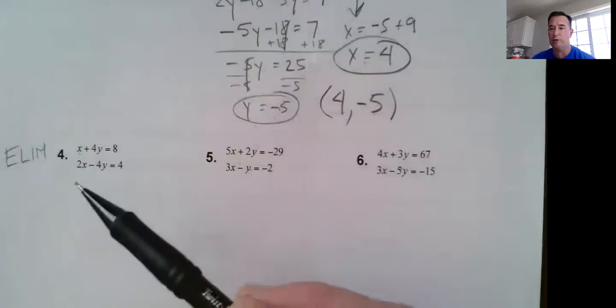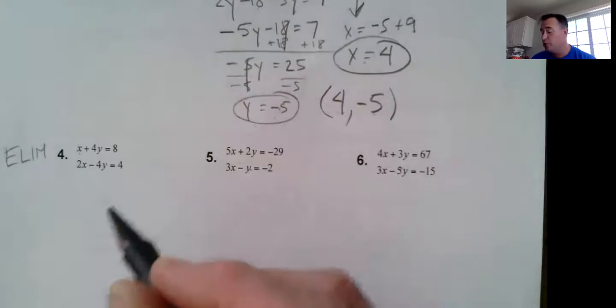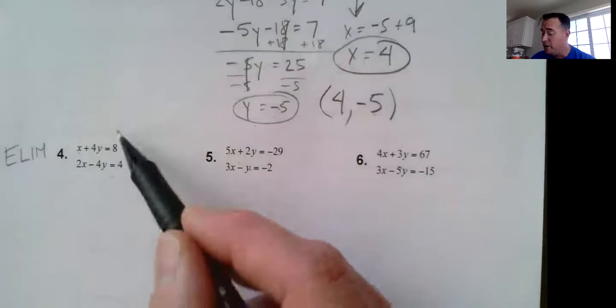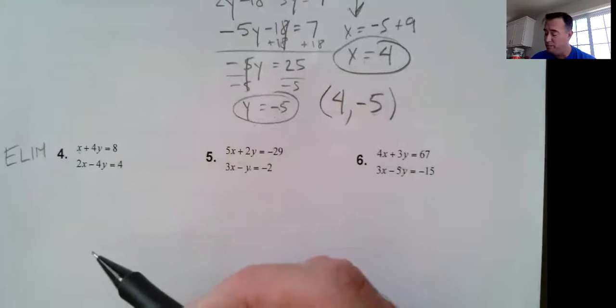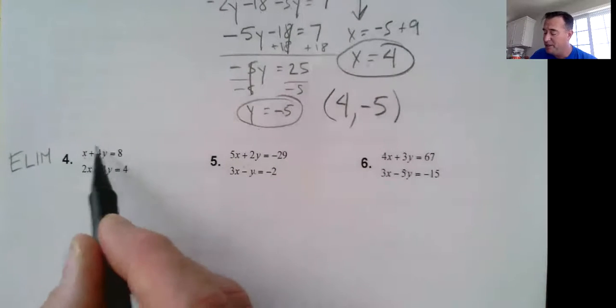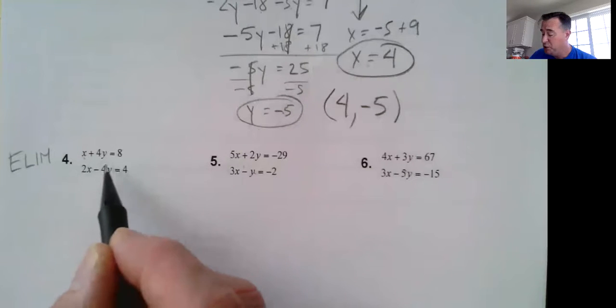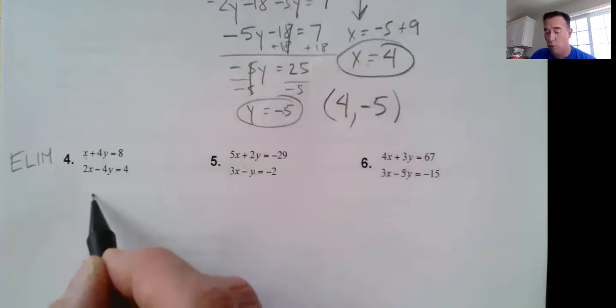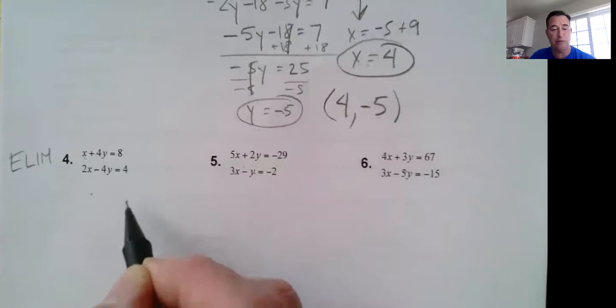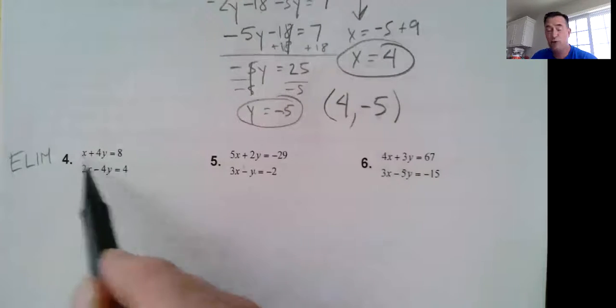One of the things that we have as a property is that if you have two equations that are equal at the same time, then we can create a third equation by basically adding or subtracting both sides of that equation. Because you're essentially saying this is equal to 8, this is equal to 4. So 8 plus 4 would be 12 here, just like 8 plus 4 would be 12 here. So we could totally get two different equations that would work.